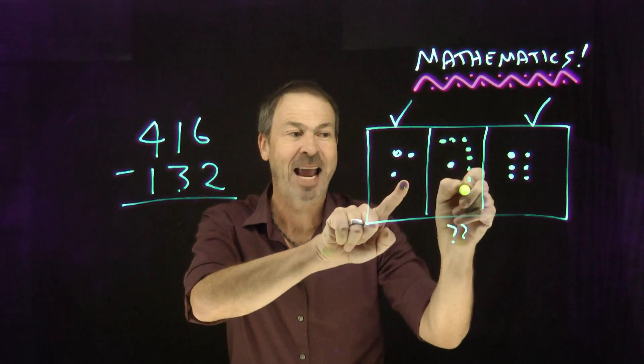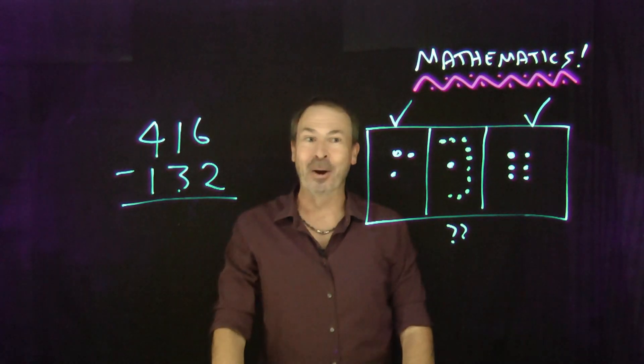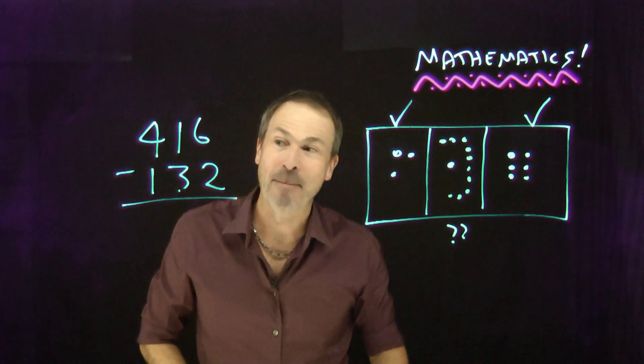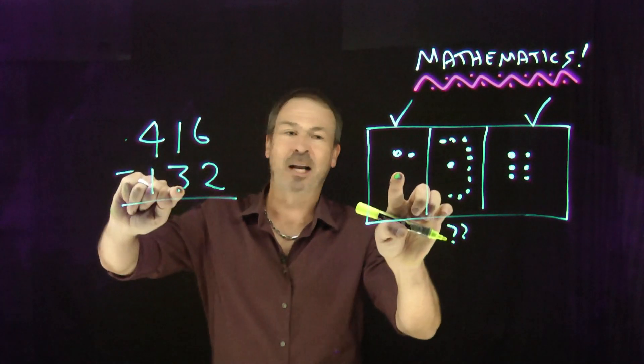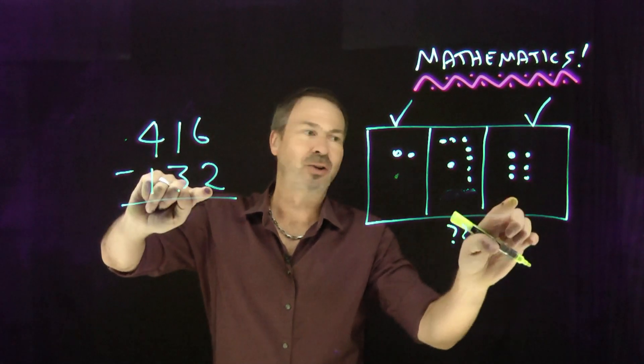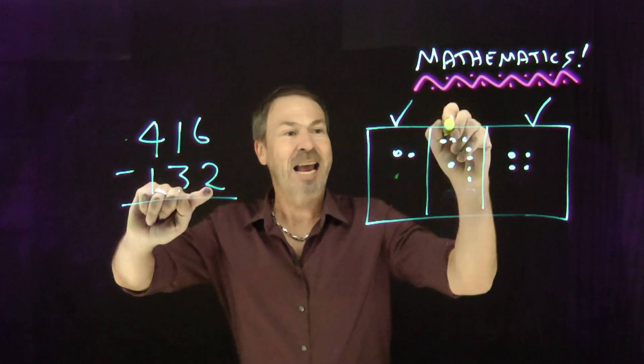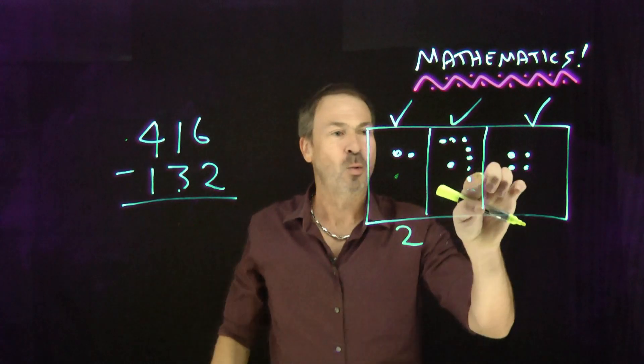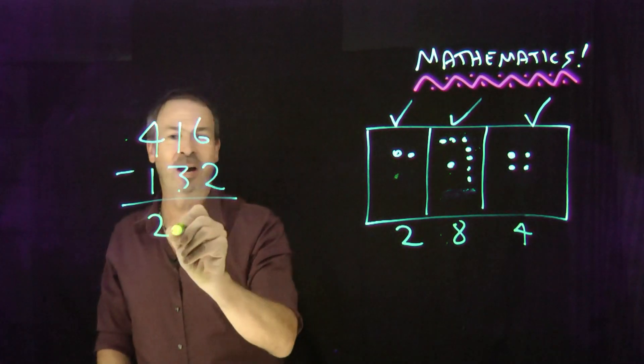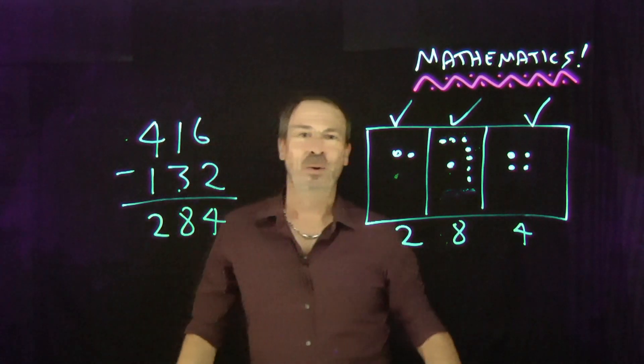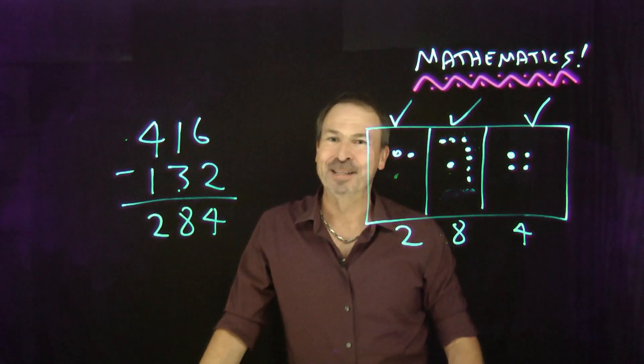One, two, three, four, five, six, seven, eight, nine, ten of them. Bingo! Now I've got more dots there. Maybe I can do take away one—gone. Now I can take away three—gone. Now I can take away two—gone. I've worked out every column. I now have 200, 80, and 4 there. The answer must be 284. Whoa! There it is.